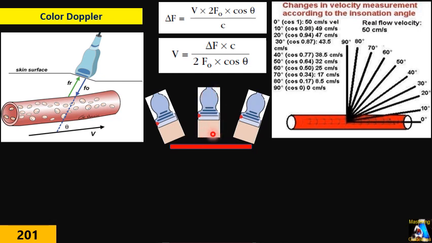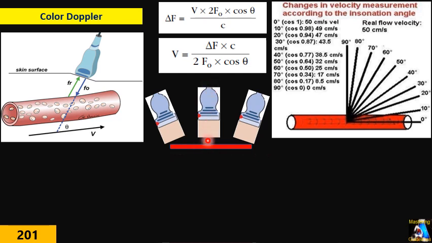Here at the neutral position, the footprint is here and the marker is here. If we tilt to the marker side, we call it toeing. If we tilt to the other side, we call it heeling. So toeing and heeling, or heeling and toeing, or rocking. In this maneuver, we change the direction of the sound wave to the moving object or vessel.